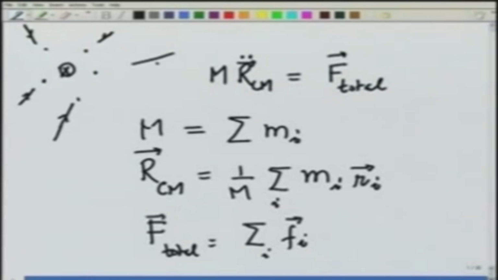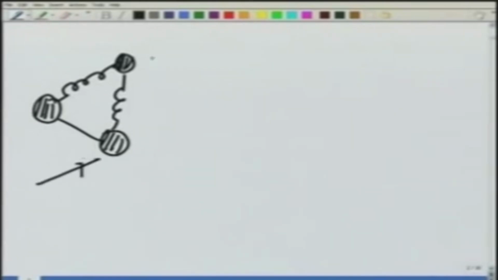Now, I want to look at individual particles, how its motion takes place. I want to go beyond the center of mass motion. So, for example, suppose I have these particles connected by a spring. For simplicity, I will just take 3 of them and I apply different forces on each particle. Let me name this particle 1, particle 2, particle 3.